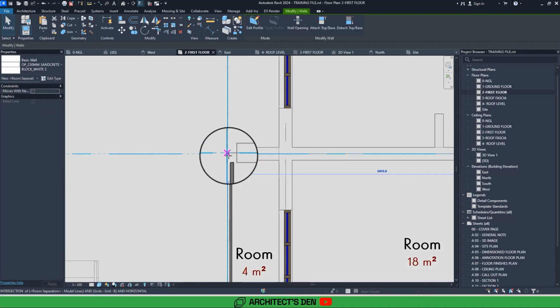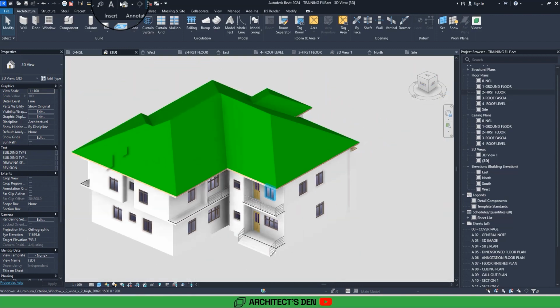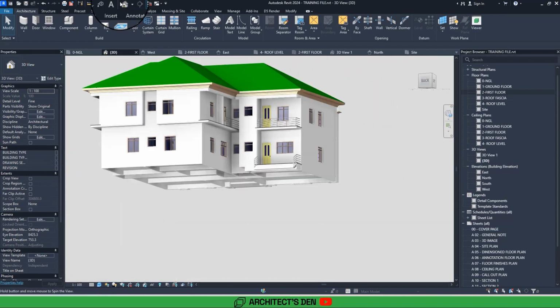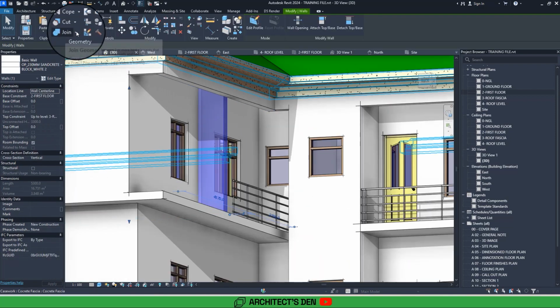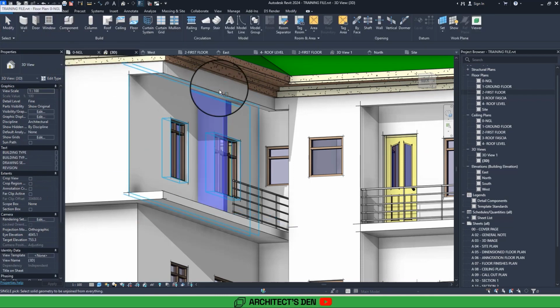Finish it up. I need to extend this wall. If this is happening, that means something is preventing this wall from extending. It could be that the wall has joined some wall up there, which is most probably the case. So it has joined this wall here. I can select Join Geometry. I'll select this wall, and I'll select this wall.